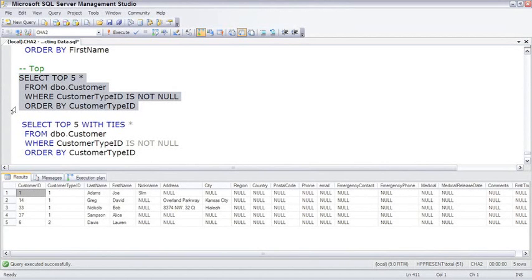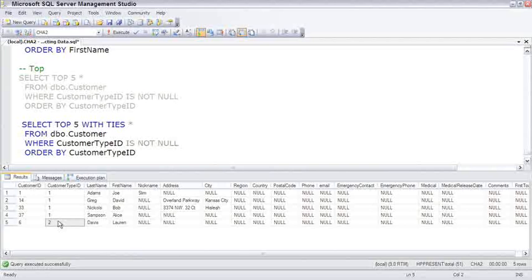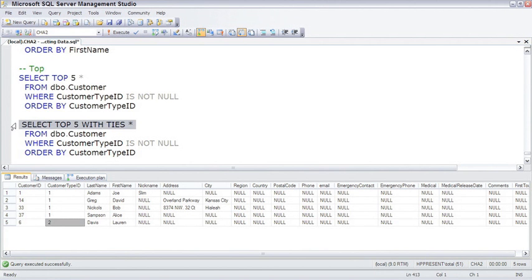Customer type ID 1 will come up first, and then since we said 5 rows, we ended up with the 5th row, which is customer type ID 2 for that particular row. Now, I know that there's more than one customer in there with customer type ID of 2, and that's where the with ties comes into play.